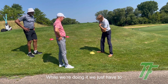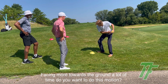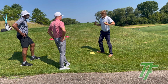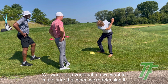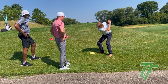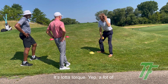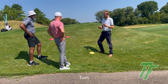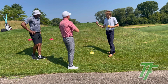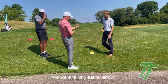While we're doing that, we just have to keep our torso facing more towards the ground. A lot of times you want to do this motion, very common in golf. We want to prevent that. So when we're releasing it, the torso stays down. We create a lot of speed that way, and we create a lot of torque, a lot of turn, and actually more consistency because the big muscles are controlling it, not our hands and our wrists, which are different every single time.